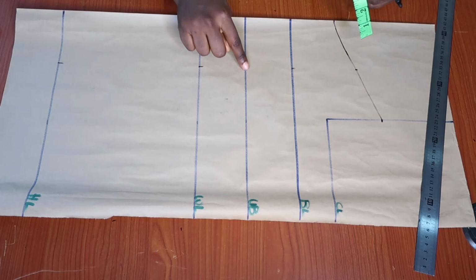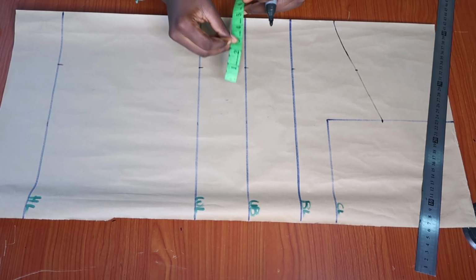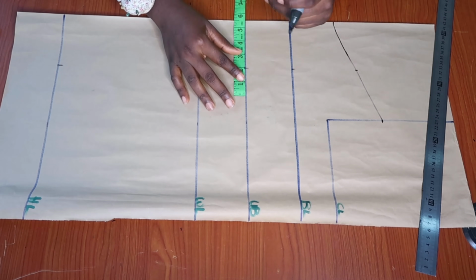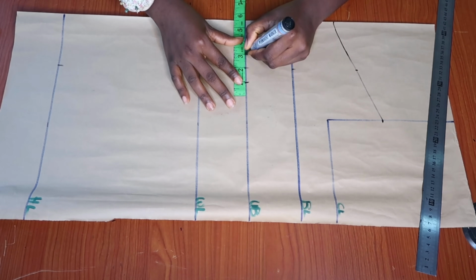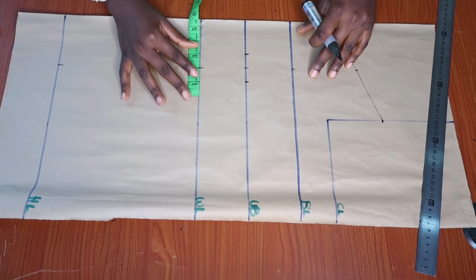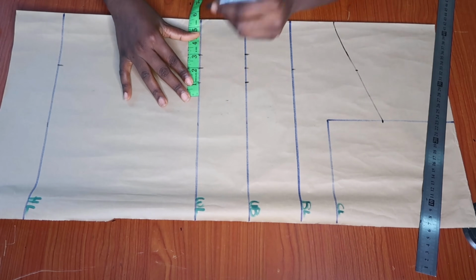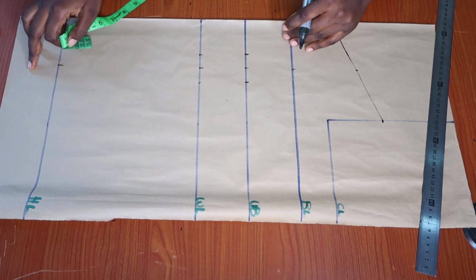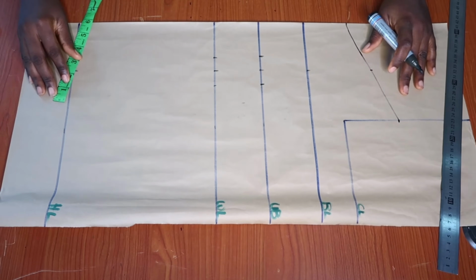Now we're going to just roll along those lines. First, before we roll along those lines, we'll be taking our bust dart, which is the 1 inch on both sides on the under bust, waistline, so 1 inch on both sides, and then on our hip line we'll be going ½ inch on both sides. Please take note of that.